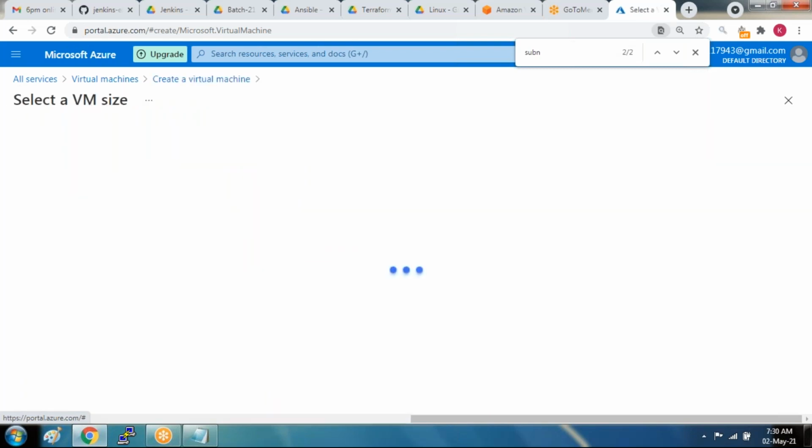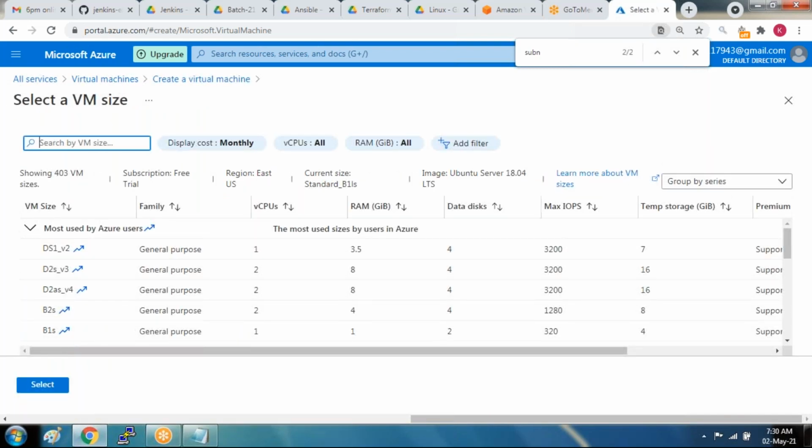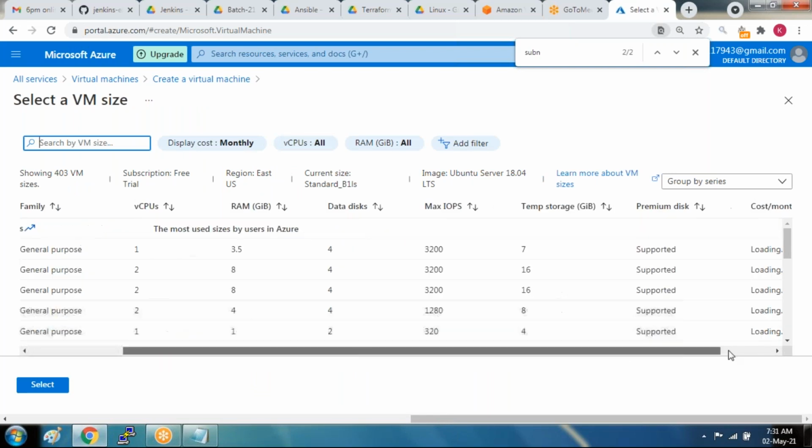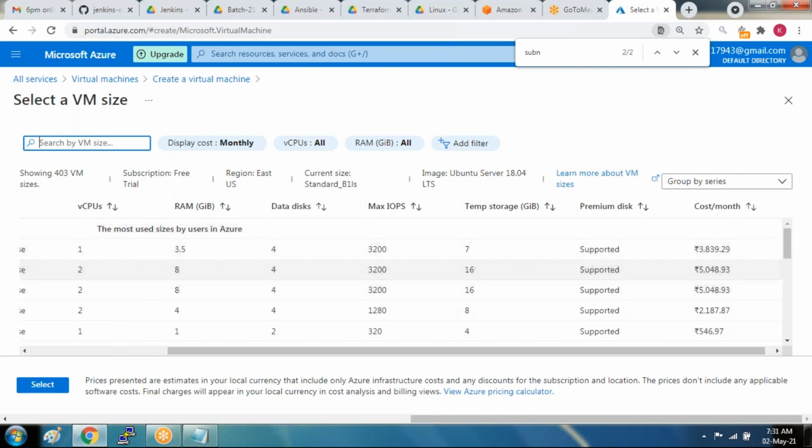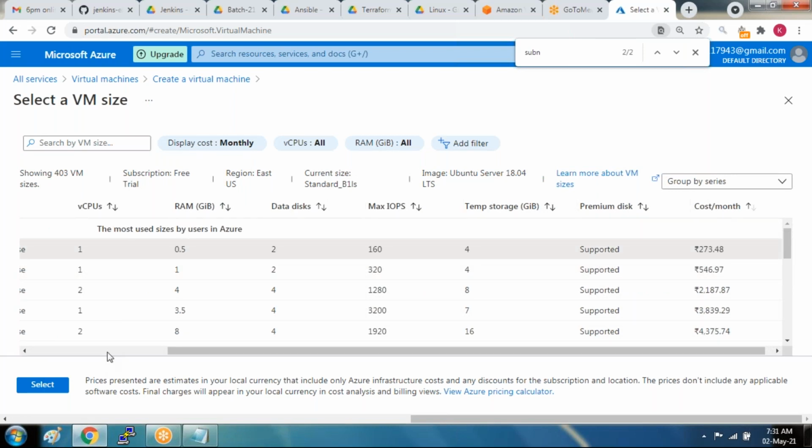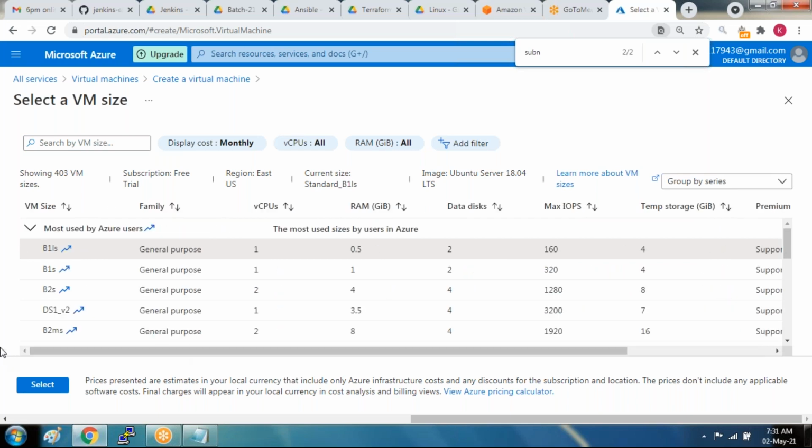I think I've selected the basic one according to the cost. It's loading. I think it's already selected.